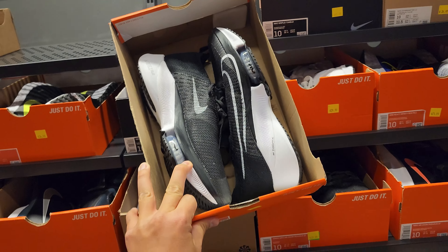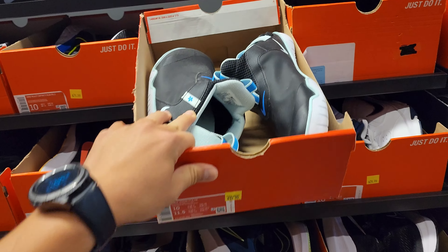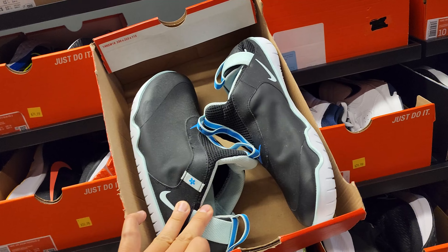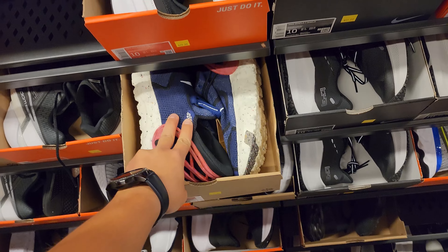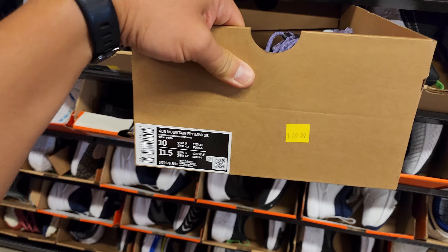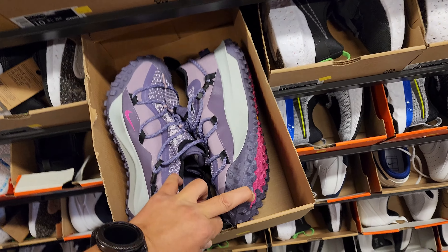I'll call the homie to see if he wants that one — I got his last one for $50. Watch, he's gonna be like 'man, that's too expensive' even though those are normally $200 shoes. Zoom Pulse going for $60. Good Glide Flyknit going for $60 — supposed to be easy to put on and off. These are pretty unique — what the heck are these? The Mountain Fly Lows — never seen these. Some trail hiking boots or something. $70 for those. Moving down to the size 9s.